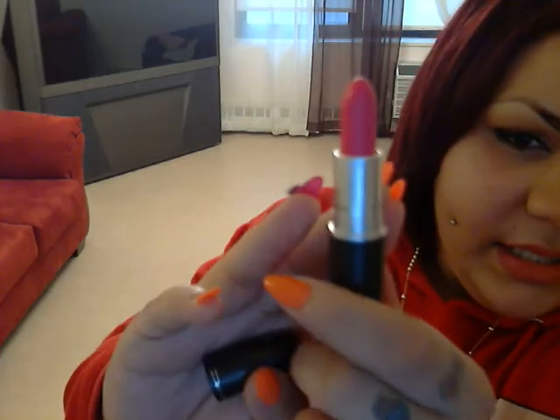The next lipsticks are from the Playland Collection. It's not the newest collection that dropped, but it is one of the newer collections. The first color I got is Happy Go Lucky, which is a really pretty pink color. My camera is not showing you guys the actual color, but it's really pretty. It kind of reminded me a little bit of Pink Pigeon, which by the way is now permanent also. You guys better head on over to MAC because they've got some new-ish stuff and it's dope.